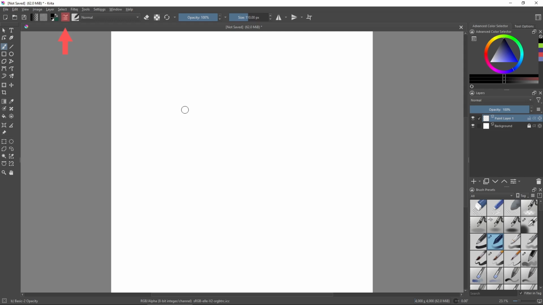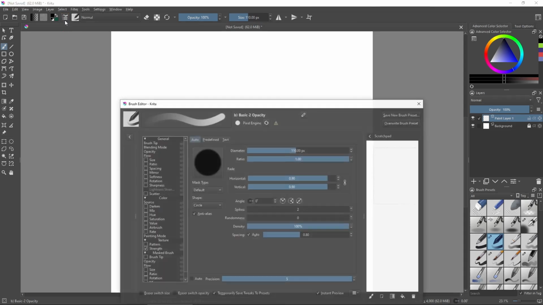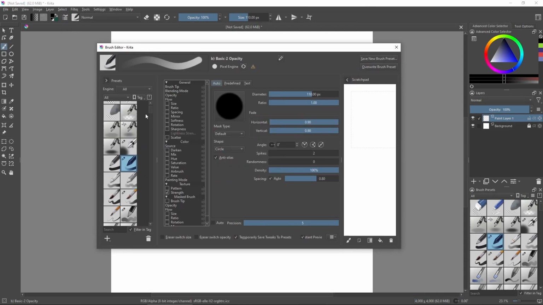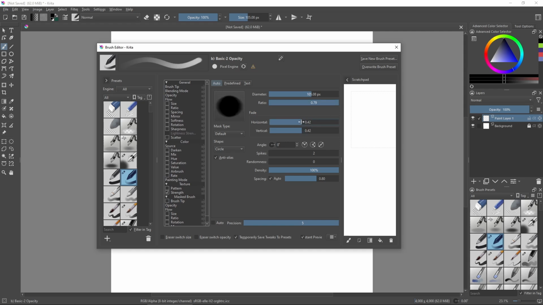Right next to the button we use to access the brushes, there is this button that will open the brush editor. Here you can see all the brushes that you have installed and see and modify all the options that make the brush how it is. Here you can also mess around with the options and create your own brushes. For now, I recommend you not mess with any of these options. I just thought to mention it because these options may come up at some time.